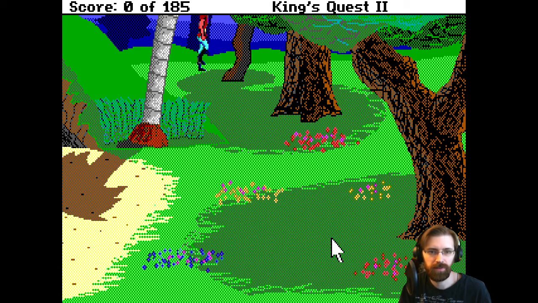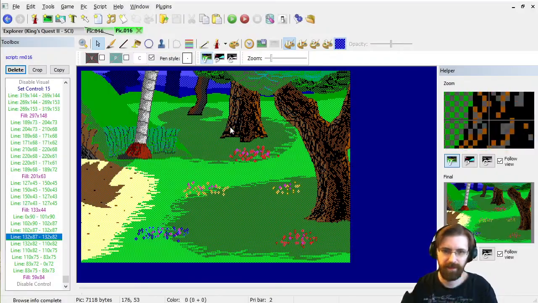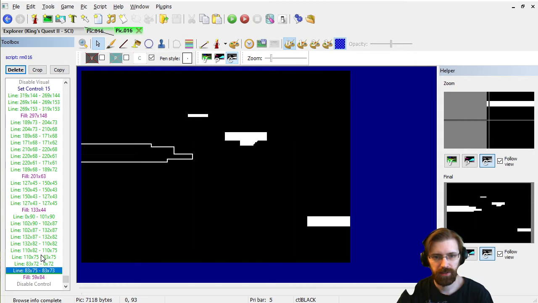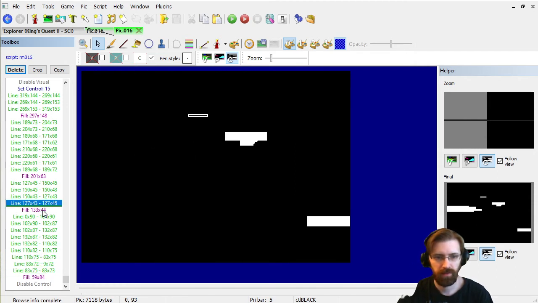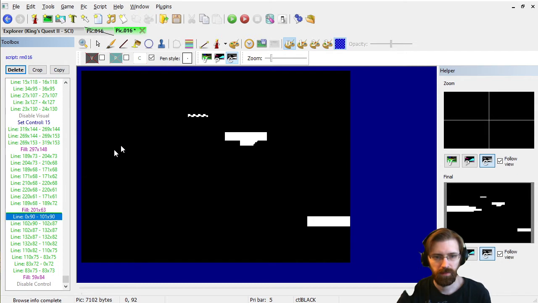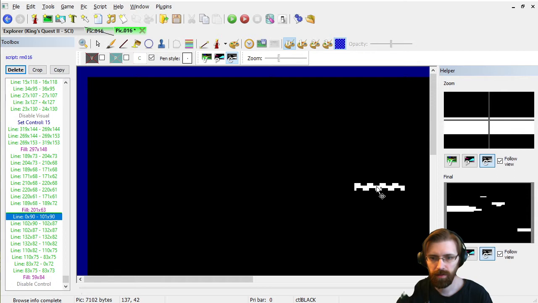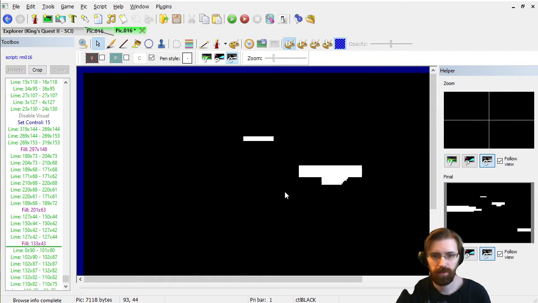Oh, the walk behind for that tree is incorrect. Just about incorrect, so I gotta fix that. I just have to change where the boundary is for when you're walking, and that's fine. The color's correct, it's just too close. So, there we go, it works. In fact, maybe we can fix that real quick. So this just has to be moved up one. Let's try that.